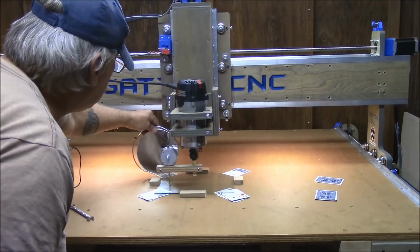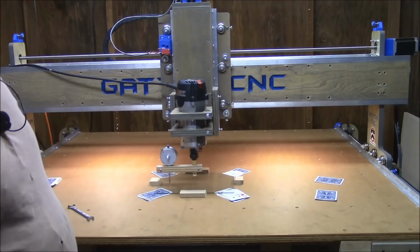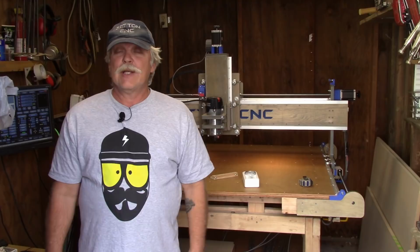Okay, after getting everything tightened down and secured, I have one half thou counterclockwise tilt. That really exceeds my expectations. That's more than good enough. So, those are the steps that I took to tram my router in my Gatton CNC.